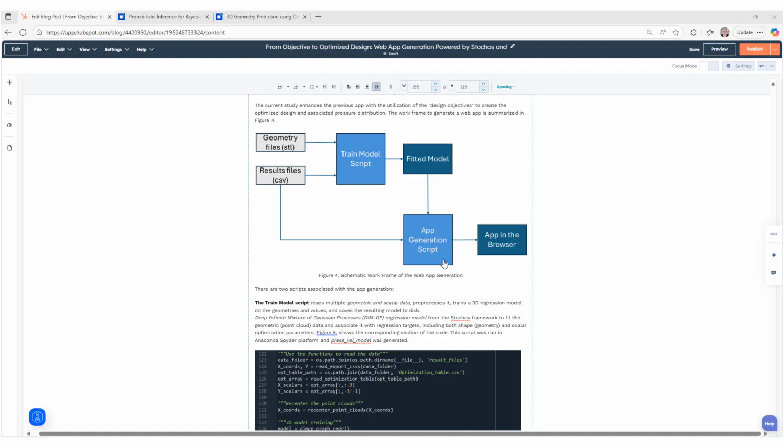The application uses the model as well as the previously generated results files from the CFD work, of course. And then finally, we obtain the app in the browser so that we can go through the changes on the objectives and immediately see the results.